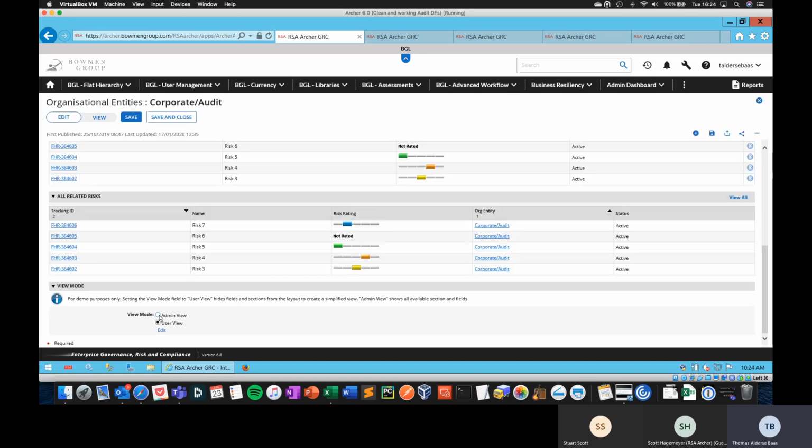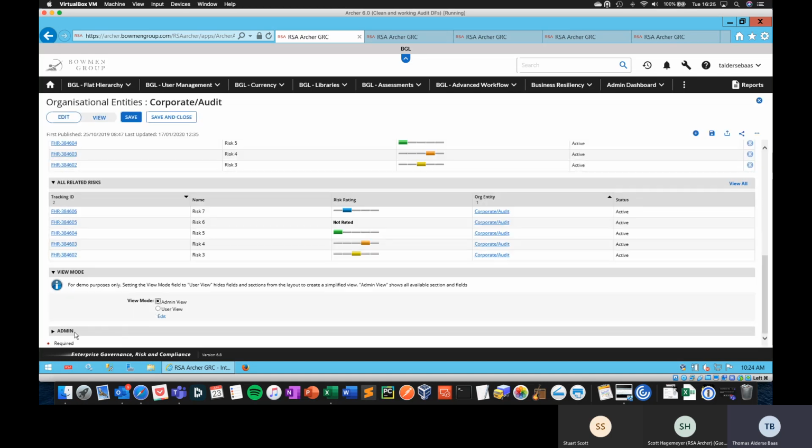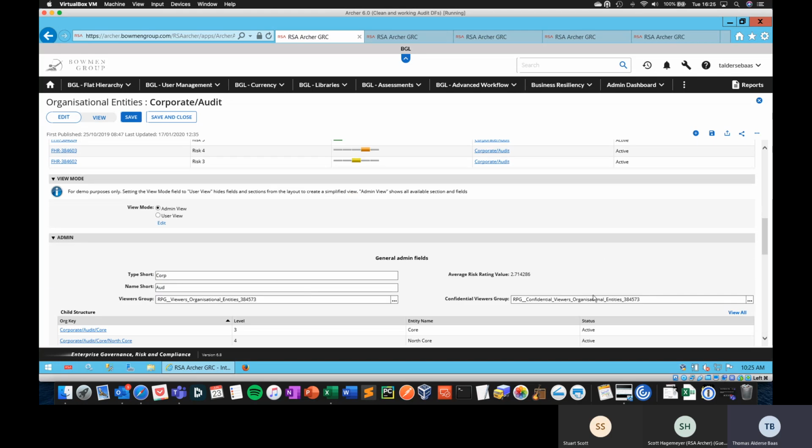It now turns out that having everything on the user view is not so useful, but anyhow, basically it creates the groups and sets them on the records.